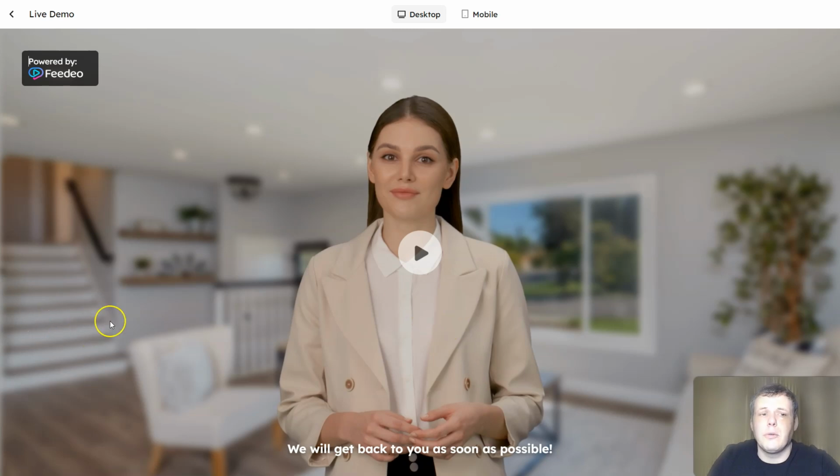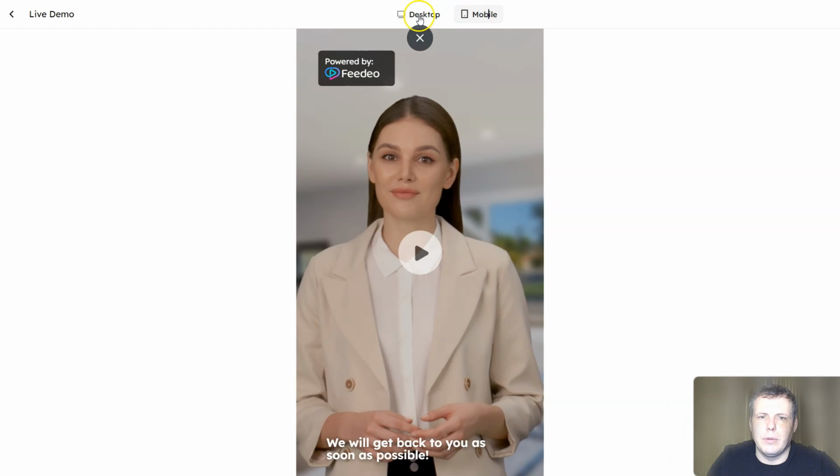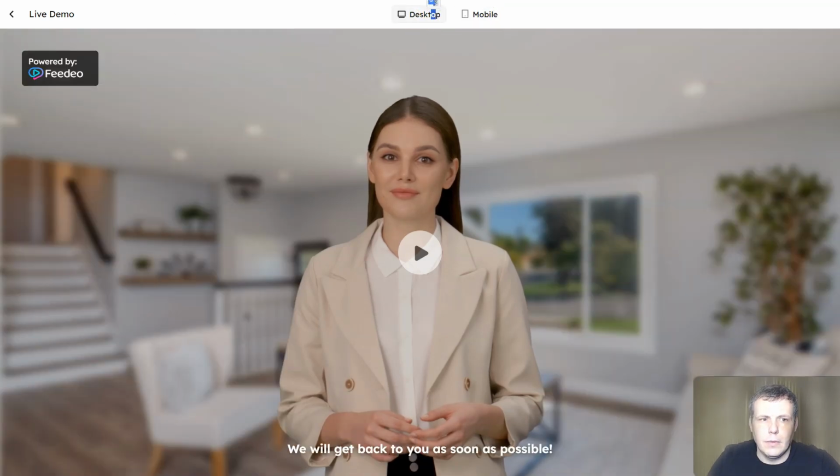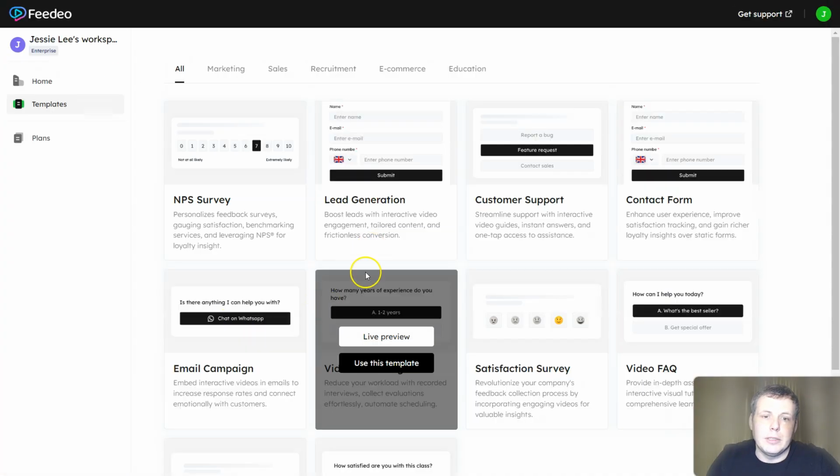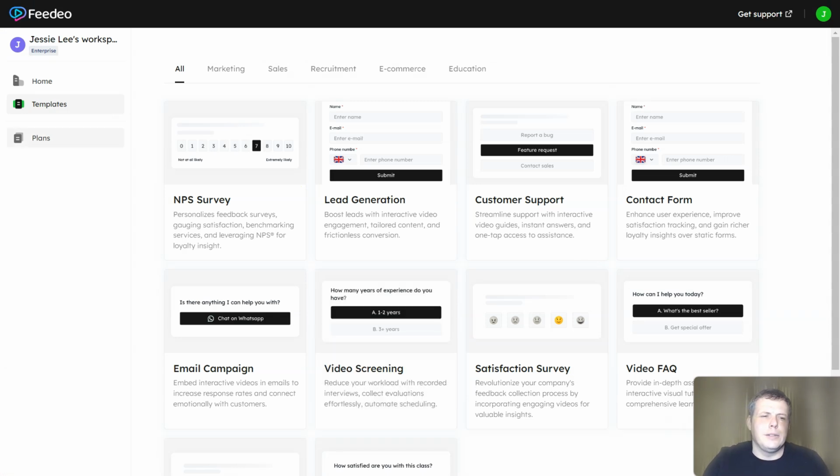And there you go, and this is how it works. You can change all of this, and it will read the text that you give based on what we're doing at the beginning of it. But this is the desktop. You can even look at what it would look like on mobile as well. Looks really good. And let's go back from the live demo, and we're published. It's just like that. It's very, very simple, very easy to do.